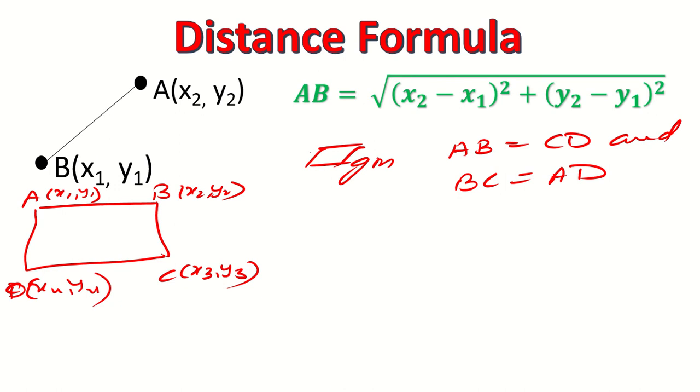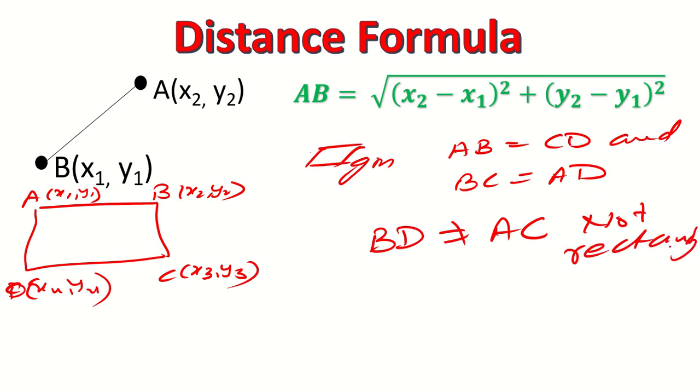Okay, if the question says show that it is the vertices of a parallelogram, then you just show that opposite sides are equal. But if they say parallelogram but not rectangle, then you will prove that BD is not equal to AC. It is for not rectangle.